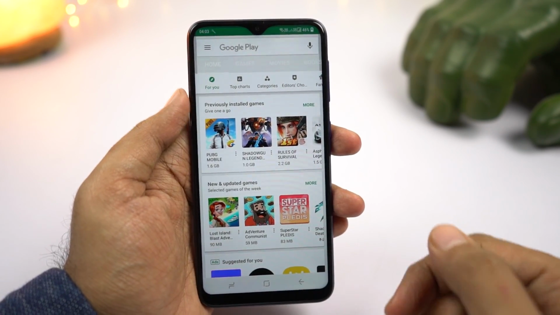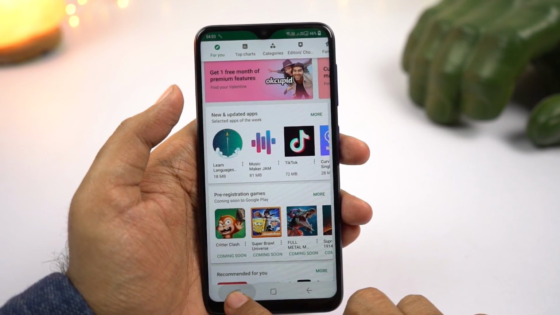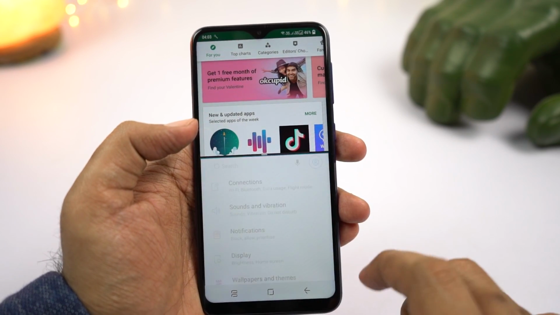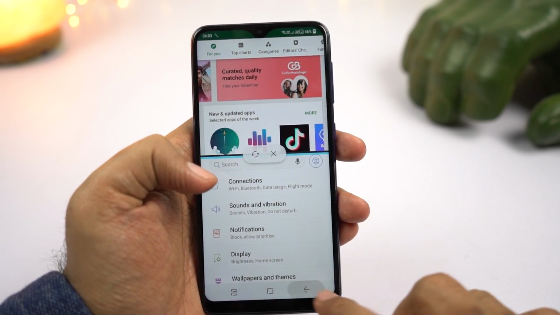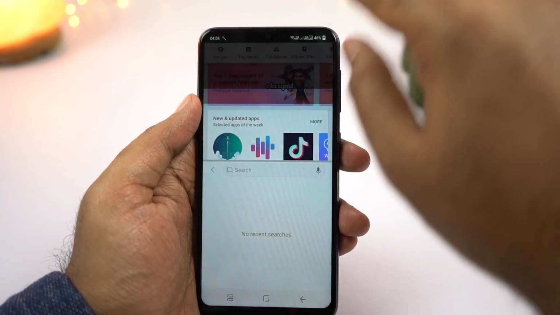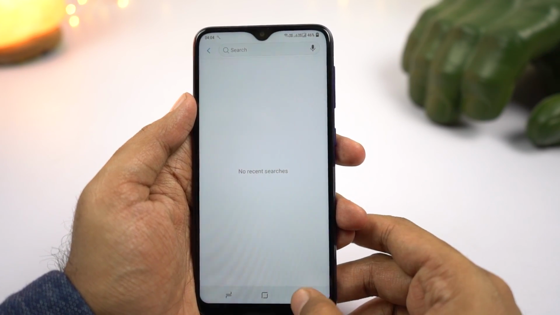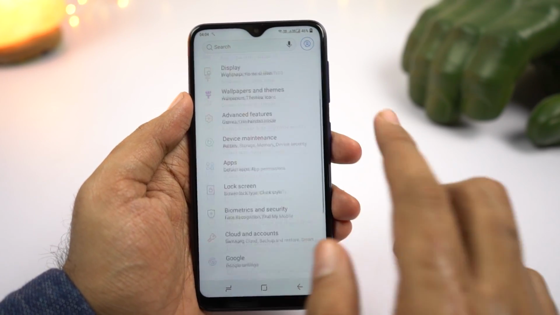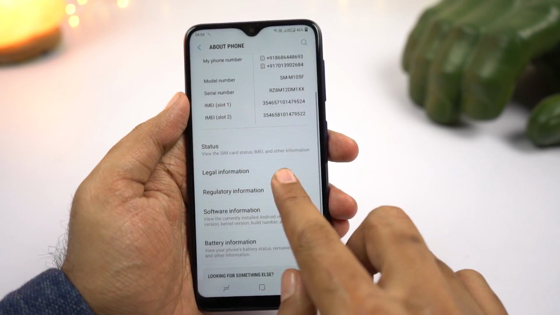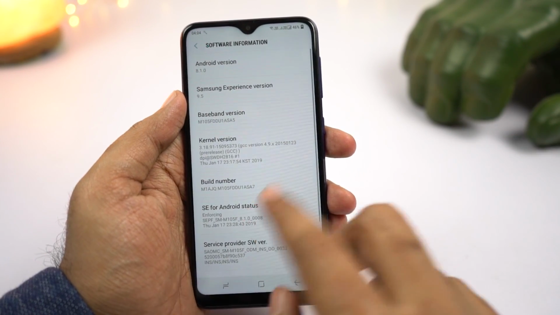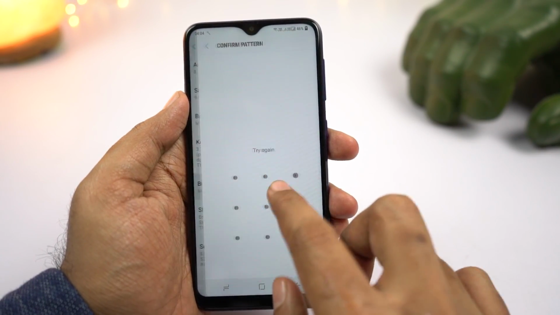And there you go. Now split screen mode is truly an awesome feature, but even now there are applications that still do not support this feature. So to use all applications in split screen mode, this is what you need to do. First go to settings, then scroll to the bottom, select about phone. Then select software information. Now click the build number 7 times.